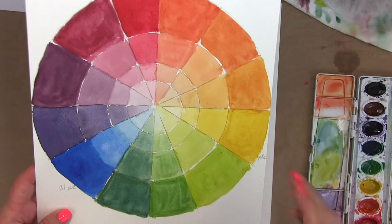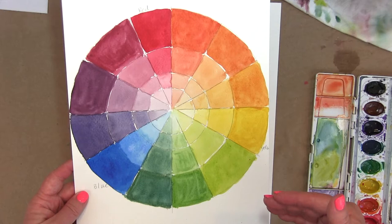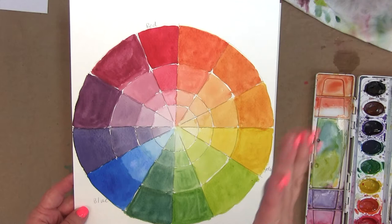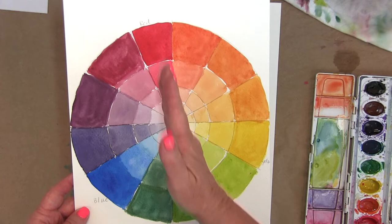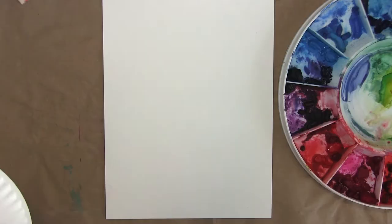I know that once you learn a little bit about color theory, it stays with you. And the color theory, we're using watercolors today, but the exact same thing can happen with acrylic. And I'm also going to do a color wheel and mix acrylic paints, because acrylic paints are very different than watercolor. The way you apply acrylic and watercolor is completely different. Today's going to be watercolor.